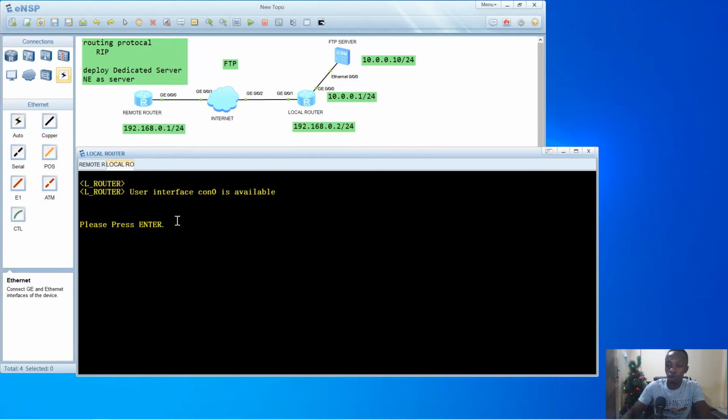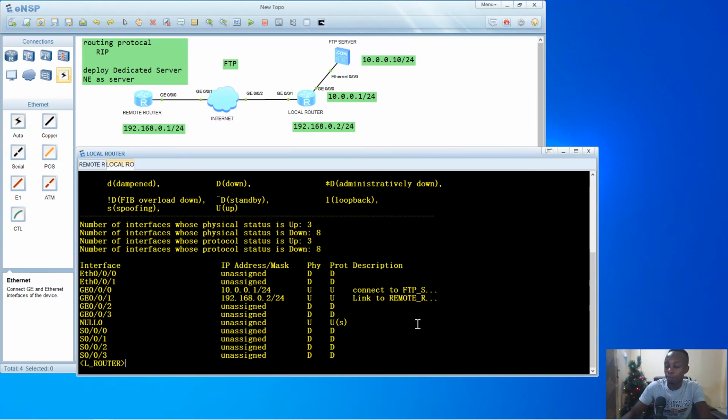Go to the local router and run the command display IP interface description to see the pre-configured IPs. You see here we have two interfaces, which are up, and we have the description. One interface is giga000, which is connected to an FTP server, and the IP address assigned on that interface is 10.0.0.1/24.